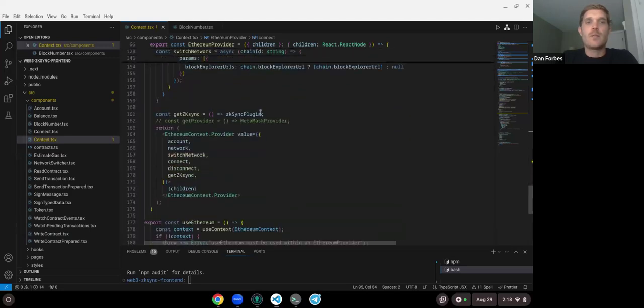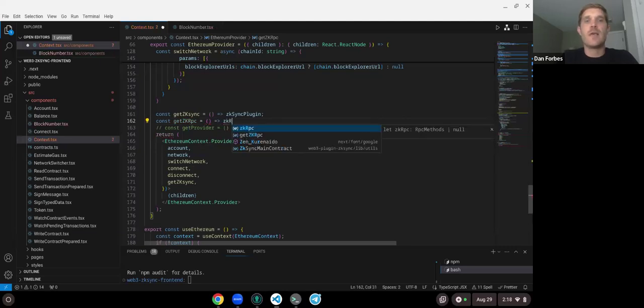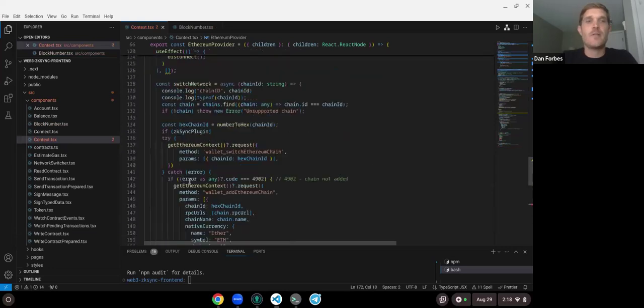So this is where we expose that get ZKsync method. We're going to create a similar one, get ZK-RPC. That's going to return our ZK-RPC. And then we're going to add that to the context, and we need to update the context definition because that's not part of the interface right now.